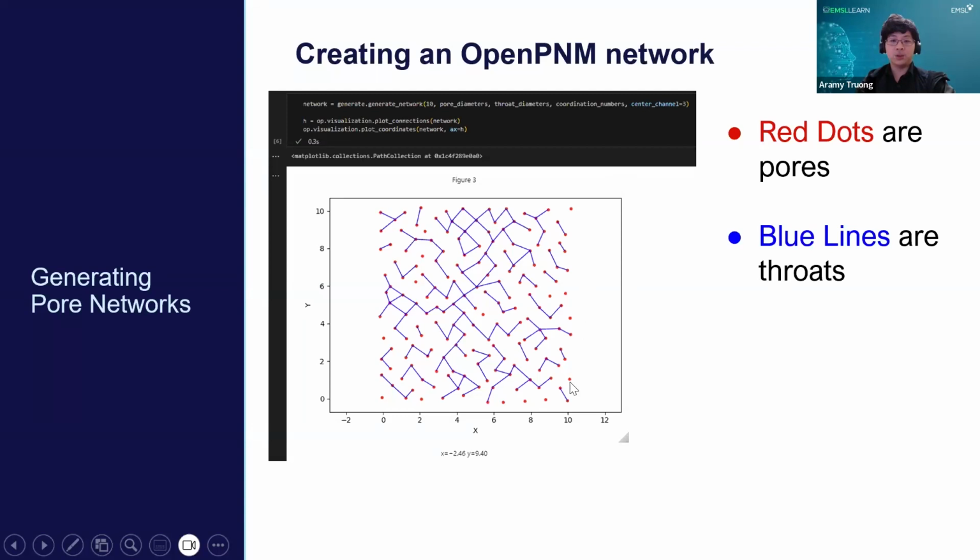So what we have here is a diamond cubic lattice shape that has been tuned with the parameters that we gave it. And it's not visually shown here, but each red dot has its own diameter assigned to it. Same with the blue throats. Those will have their own diameter assigned to it. And also we have all the coordination data that we extracted. So before, let's say if we extracted coordination numbers from the XCT and there were a lot of pores that had a coordination number of 4.